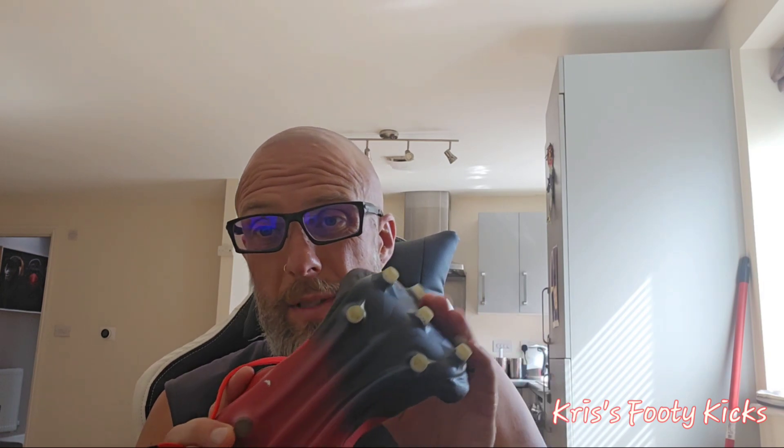On the hardest ground at the moment here in the UK you do feel it — I won't lie. Walking across to the pitch yesterday you could feel that. But other than that it's not a bad boot — quite comfortable with a bit of spring back to the sole plate. The sole plate is nothing super special, just a sprint frame from 2017, but it's quite a nice light boot.